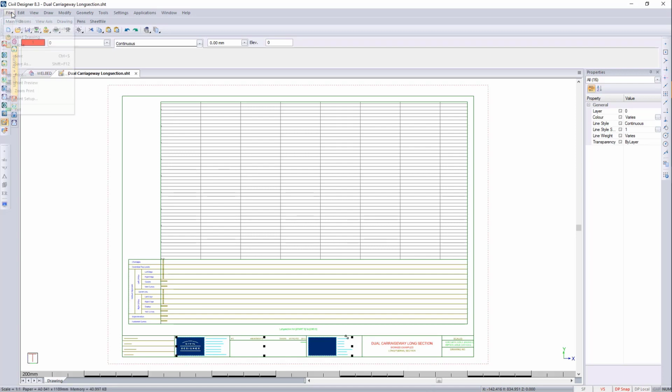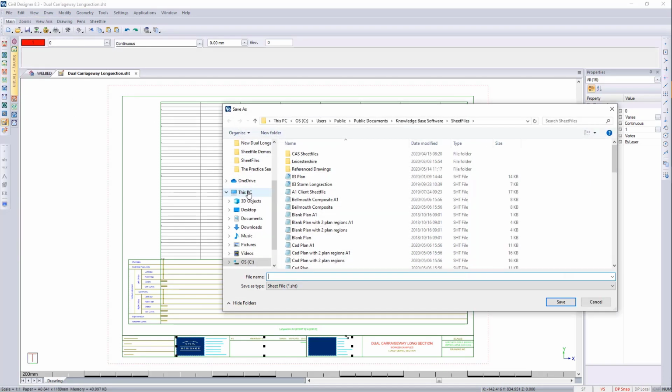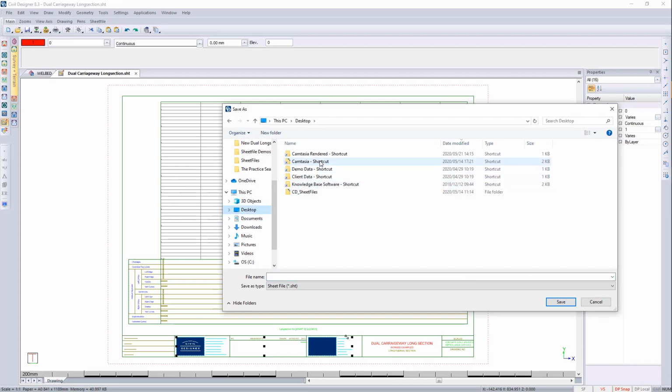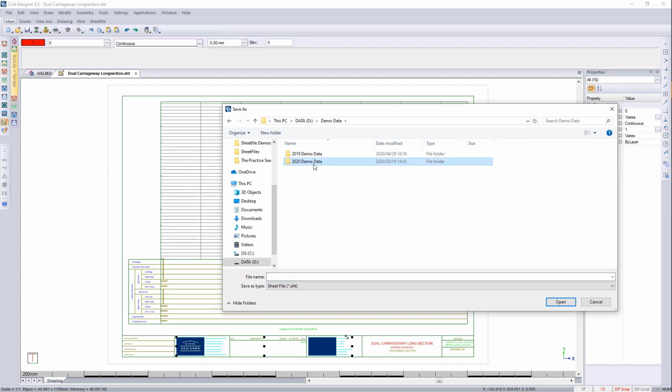I'm going to go to File, Save As, because I want to make this for my project. I'm going to go to the desktop, Demo Data, and I'm going to place it in here. Now I'm going to call this Demo Sheet File Dual Carriageway long section A0.